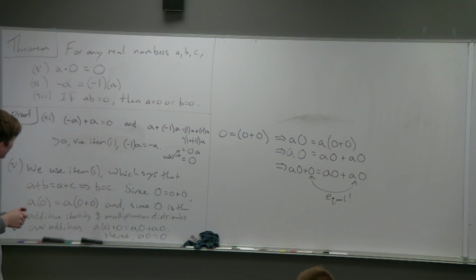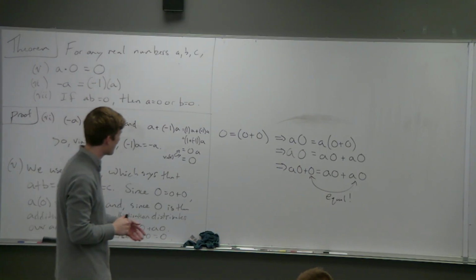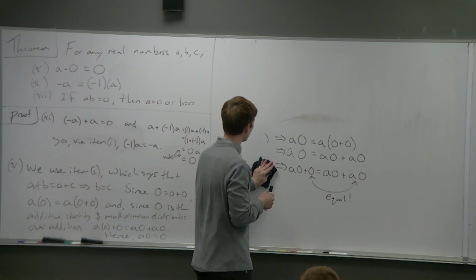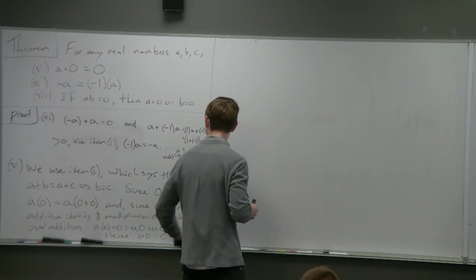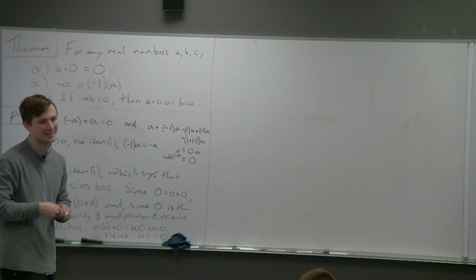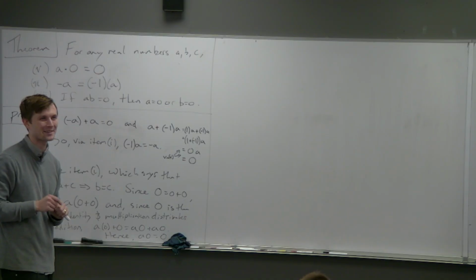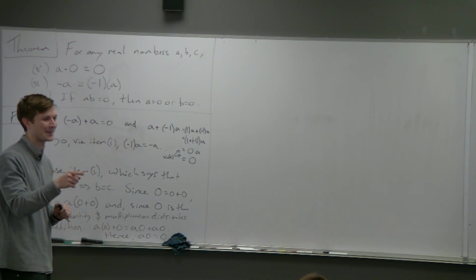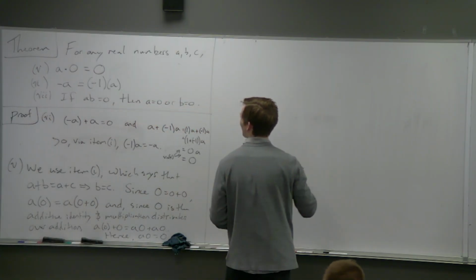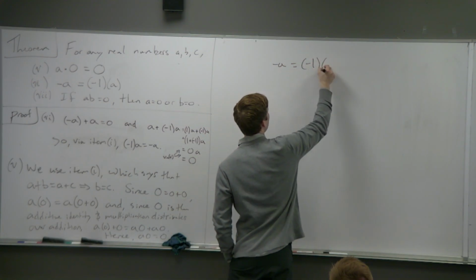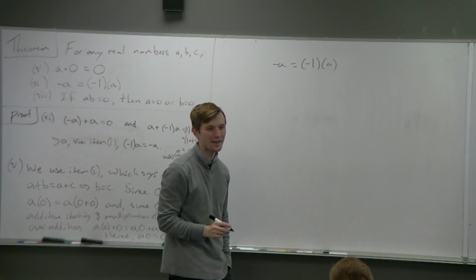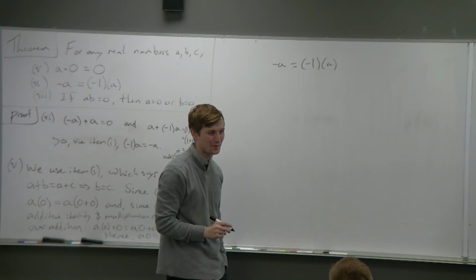I mean, certainly the easiest one uses 5. Can we think of one that doesn't require 5? I bet we can figure one out quick. I don't want to just turn this whole day into proving this one theorem. However, let's give it one attempt, since that is a great and interesting question. Off the top of my head, I feel like the answer is yes, but I don't remember it. So let's see if we can do 6 without using 5. We want to show that minus a equals minus 1 times a, and we don't want to use the fact that 0 times a is equal to 0.